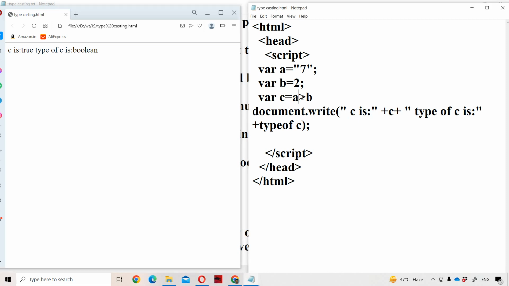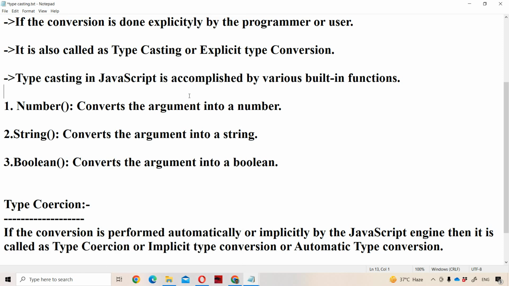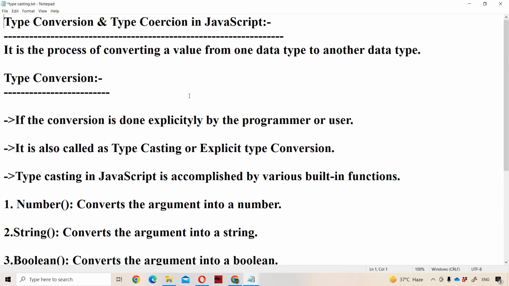Why? Because here we are using a relational operator. So the 7 in string format will be converted into the number. Okay. 7 greater than 2 means the condition is true. So that's why we got true as the output. True means Boolean value. Okay. So this is about type conversion and type coercion in JavaScript.